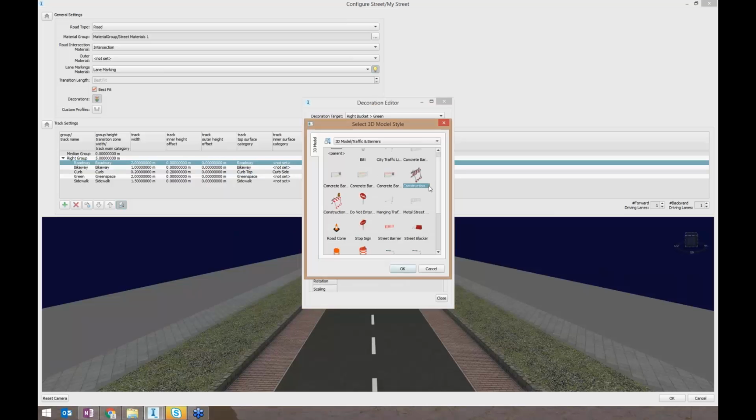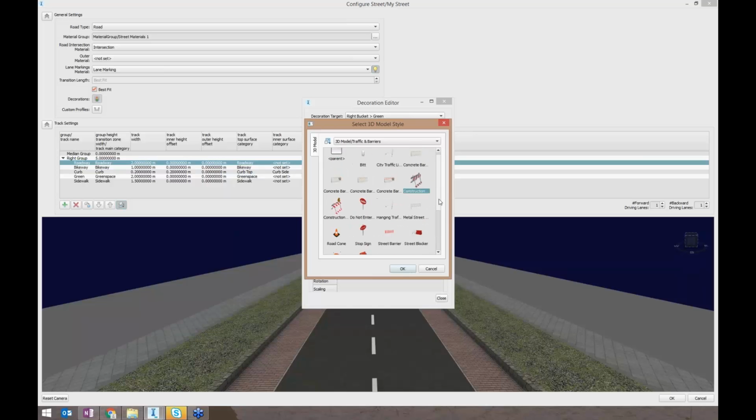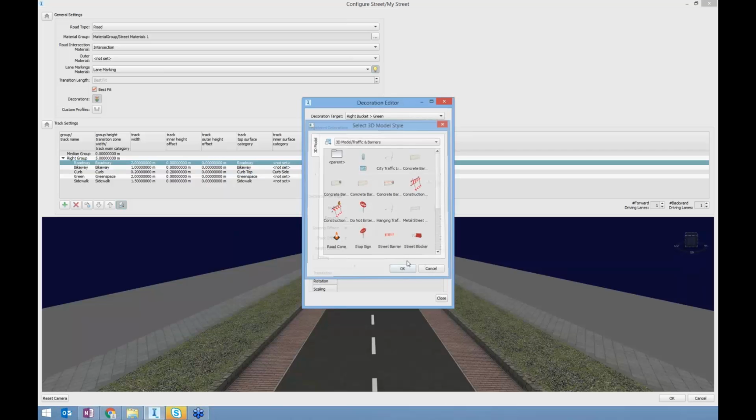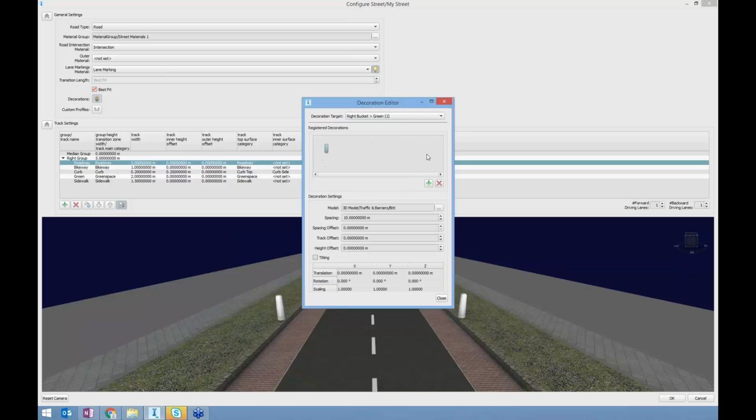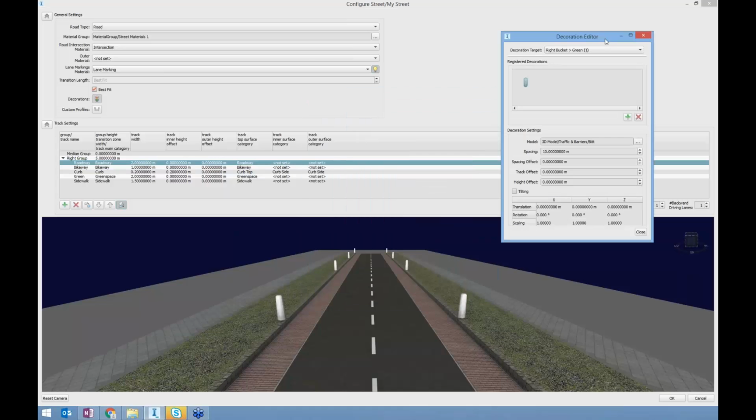And now I add a new one. What you get here is the 3D model catalog, and I'll have to look for something that looks like I can use. Maybe this one here is good. So you see it below, it's already there. It's a little bit too close, so I'll have to do a little bit of track offset.